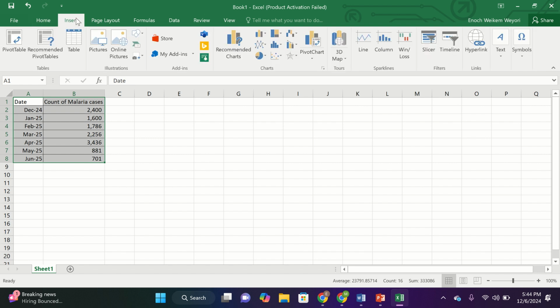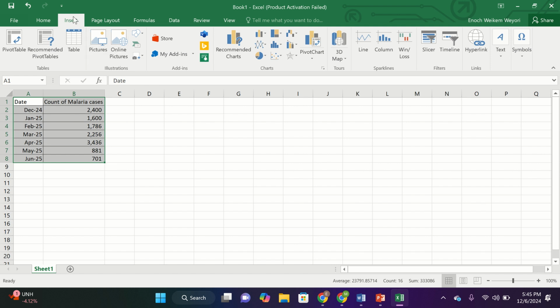You will remember that I told you that with Excel, once we begin to enter data, analyze data, begin to manage data in Excel, you get familiar with most of the tools that you are going to be interacting with, or most of the ribbons or most of the buttons that you'll be seeing on Excel. So when we go to insert, we will want to insert a graph that depicts this particular trend of cases from December to June 2025.